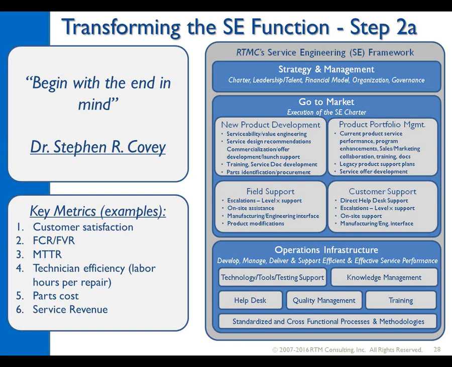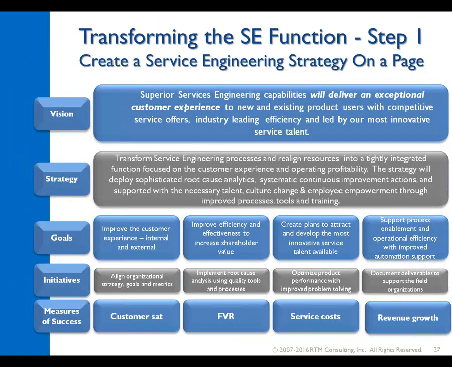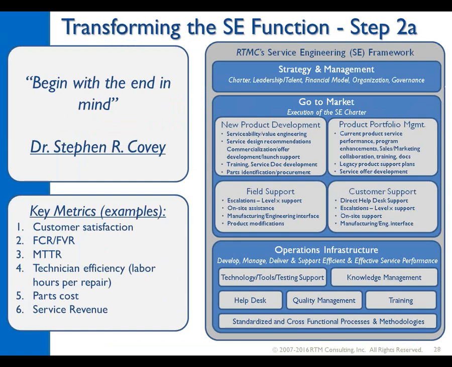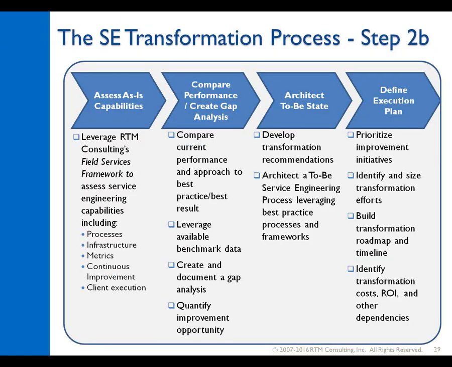But transforming the function, we think, then starts with getting real specific on, okay, how am I going to build the capabilities that I decided I was going to build, by the way, in my strategy on a page. And then step 2B is, okay, well, let's get on with it. And let's assess that. If I think about my target state, how would I go about assessing where we're at? So am I going to break down every element of this framework here on this page in some way, compare myself to performance, and do a gap analysis? That's something we do for companies. It's certainly something you can do yourself.